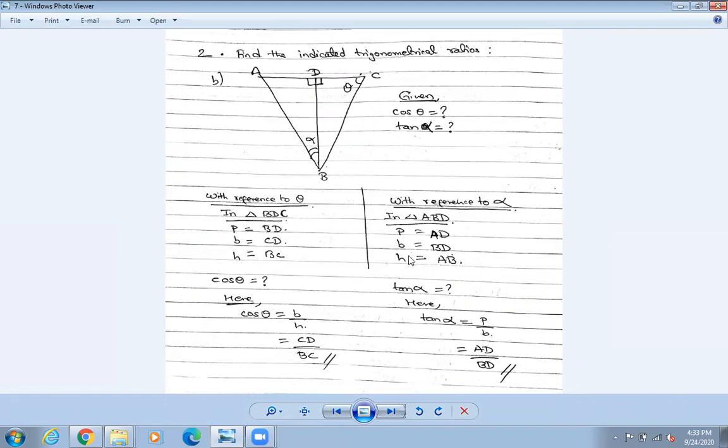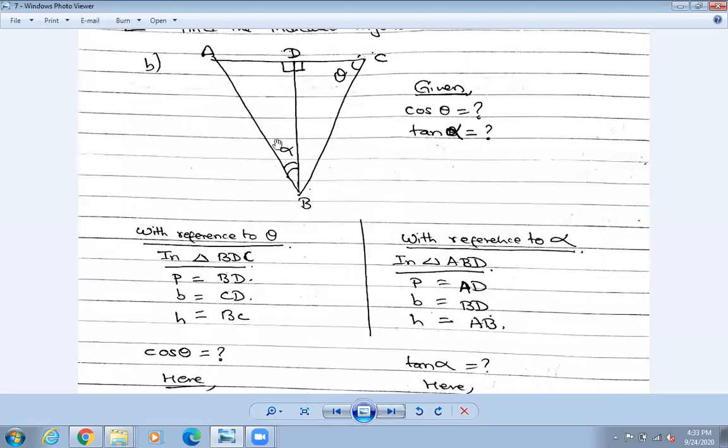So in a similar way, here what did you find out? Tan alpha also. That means we need to go to the next triangle also. Okay, so let us go to the next triangle. What is the name of the next triangle? So let us draw this triangle first. Okay, so let me do it with a straight line. Now if you see here, you can see again a triangle.